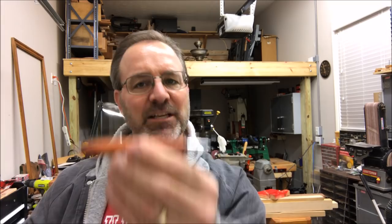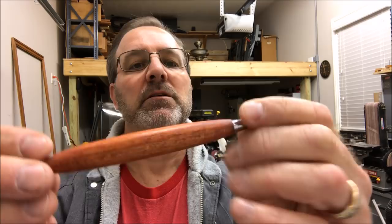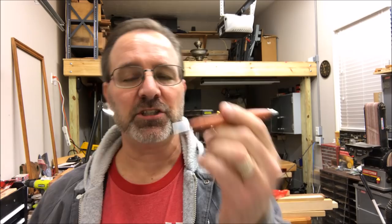The basswood is extremely light. I was really surprised with the stain that I got some nice looking grain out of it. I didn't realize basswood had grain like that. But it's pretty cool. I know I called it a pen the entire challenge. I do apologize. It is a mechanical pencil.